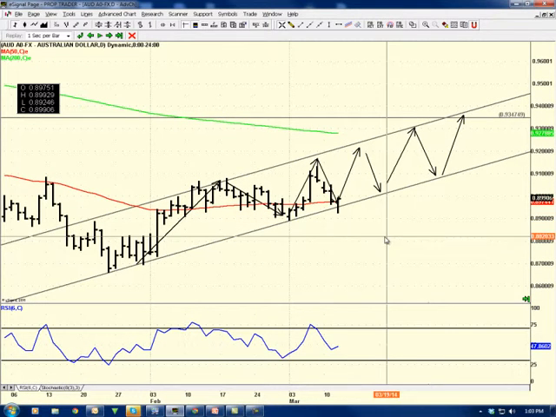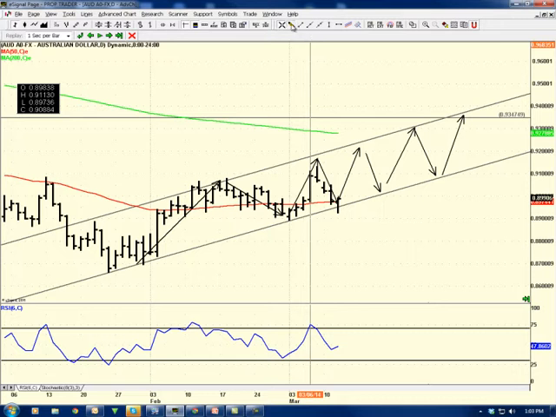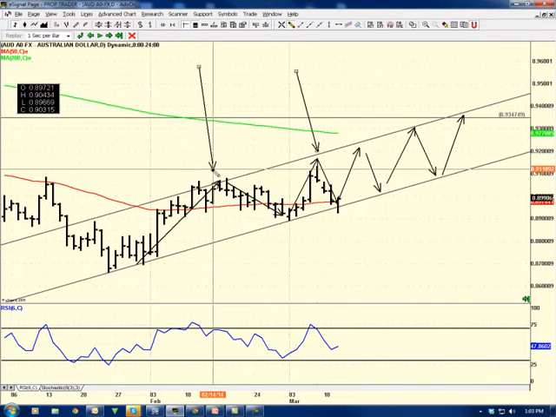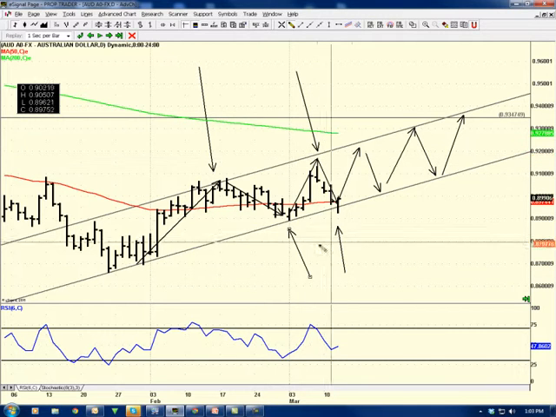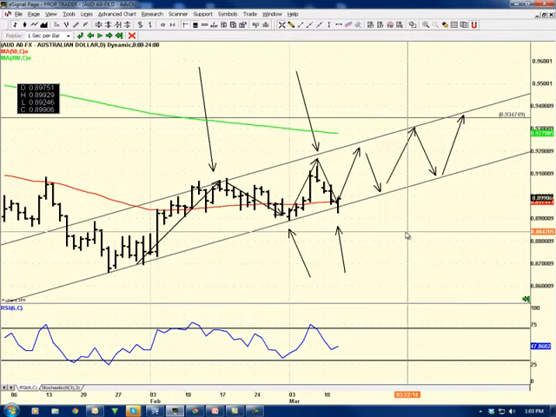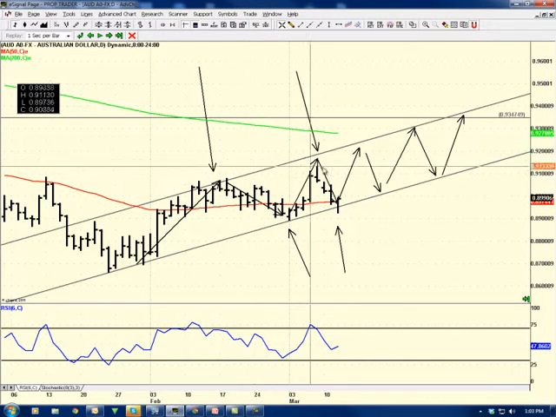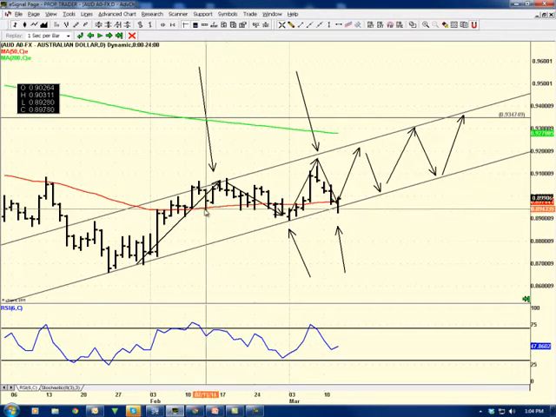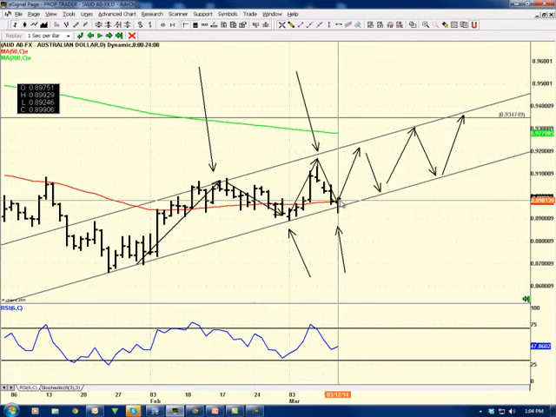Also, the market is giving the higher highs and the higher lows. So these are the last two swing highs and the last two swing lows. Yep, so the highs and the lows. It's currently sitting on the 50 moving average. Alright, so it's bouncing on the 50 moving average.